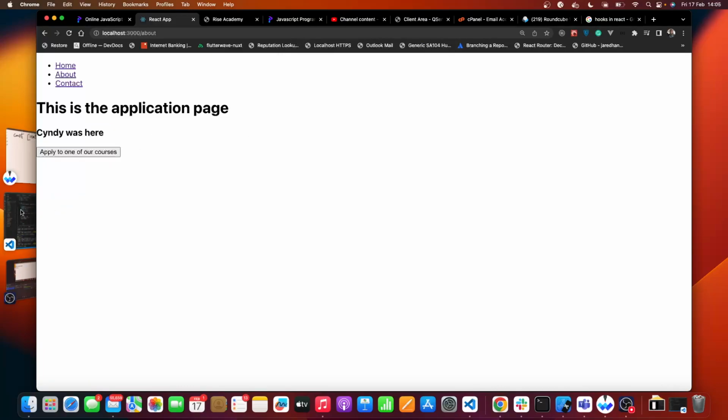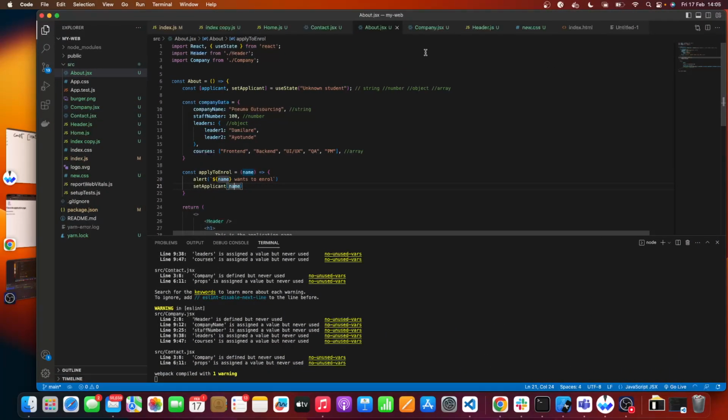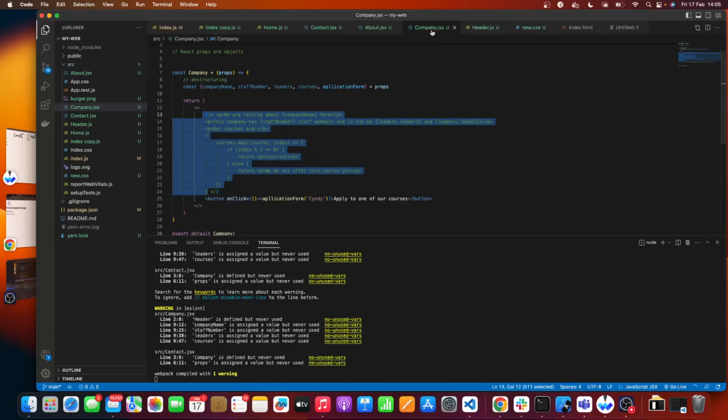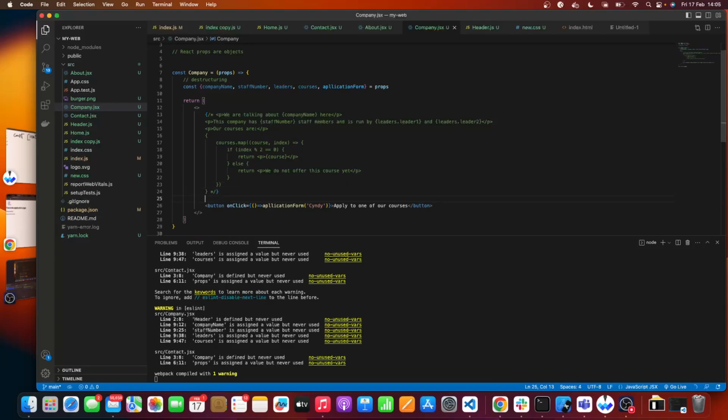Now let's make it a bit more interesting. Let's go into our child component. Let's have an input field here. Now you know we add state in the parent component. Let's also have the state in the child component.